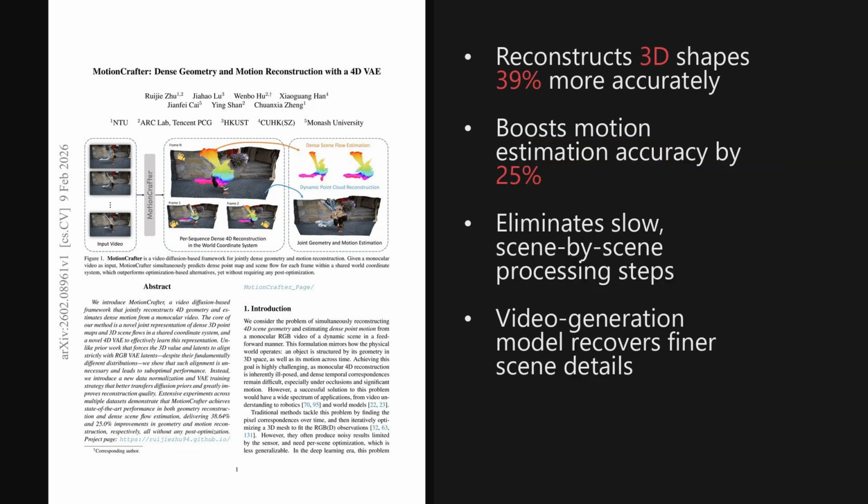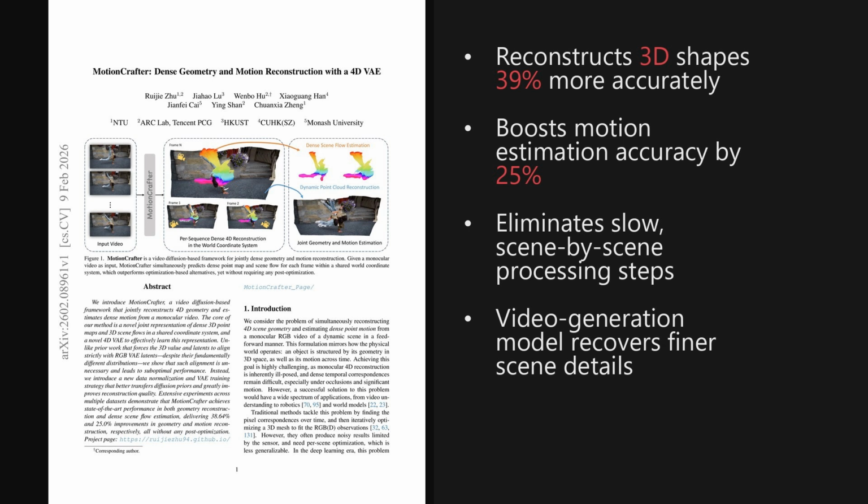I'm Alex. Today we're looking at a paper trending on X published on February 9th, 2026, about 5 days ago. It introduces a feed-forward framework that tackles the difficult challenge of monocular 4D reconstruction, delivering a nearly 40% improvement in geometry reconstruction and a 25% boost in motion estimation compared to prior work.